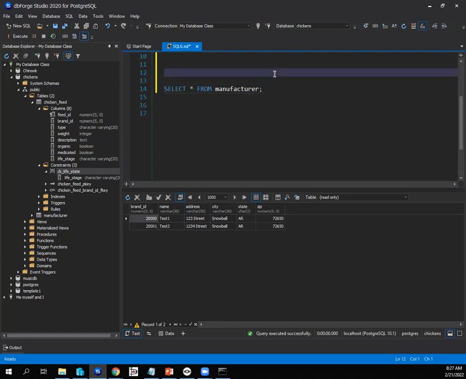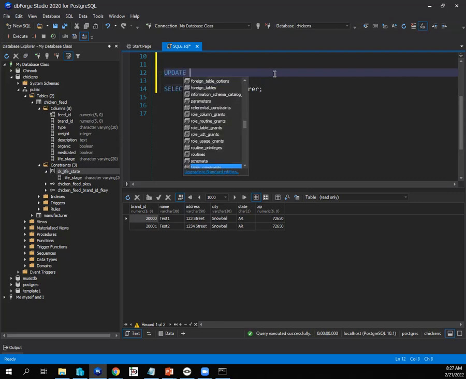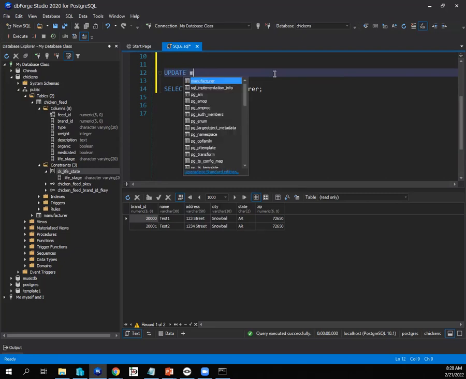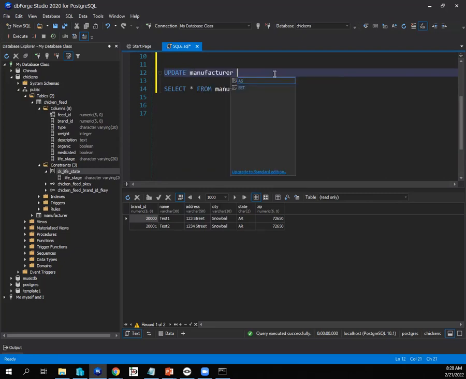Let's go above the select statements. And let's do an update. Table. You don't need a keyword table. Updating the table name. Update manufacturer.